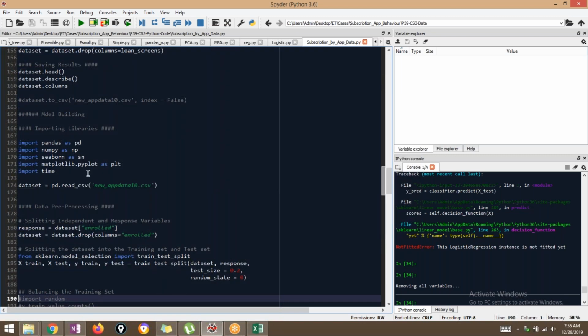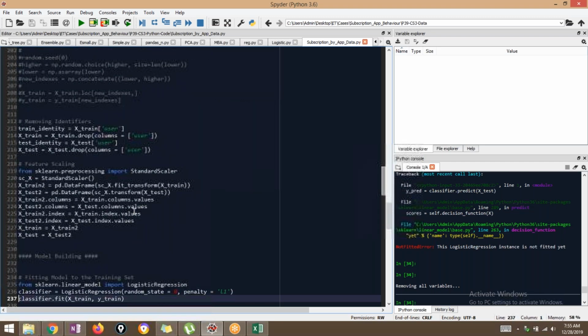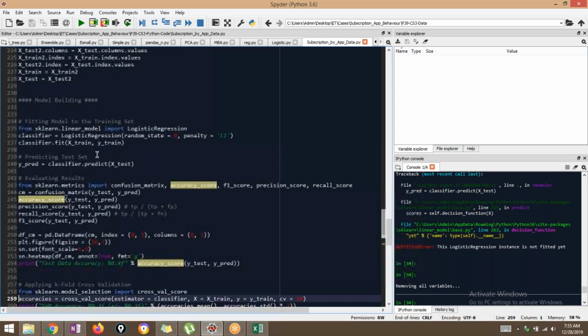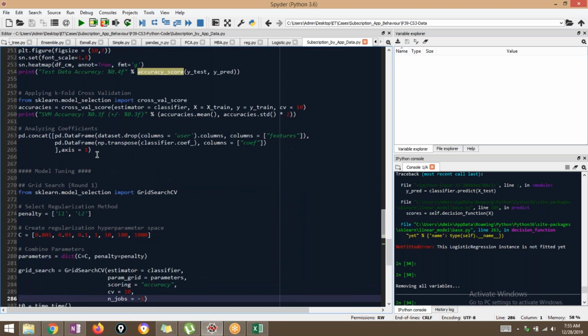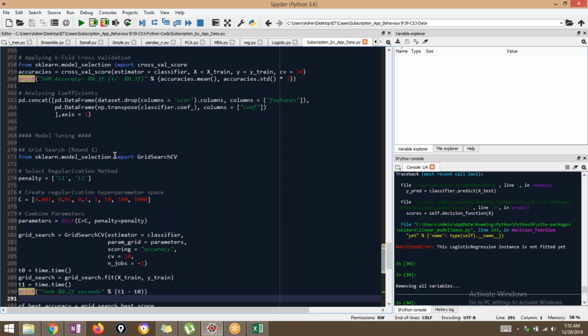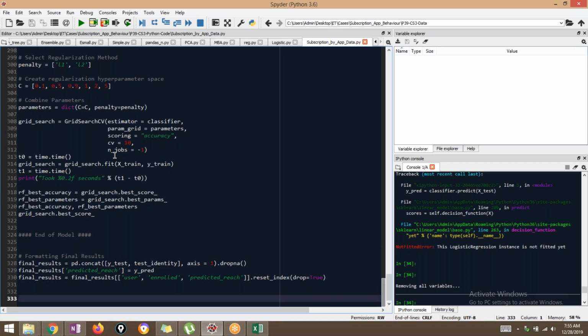Then I will tell you how to build a model. You already know what is scikit-learn and all that. Once you know how to build a model, I'll tell you how to do feature scaling. Then we will build a logistic regression model, and then we will tune the model. So what is grid search, how it works, and we will also see something called cross validation. We can also do a k-fold cross validation. You can see here CV is equal to 10. All of that I will tell you.